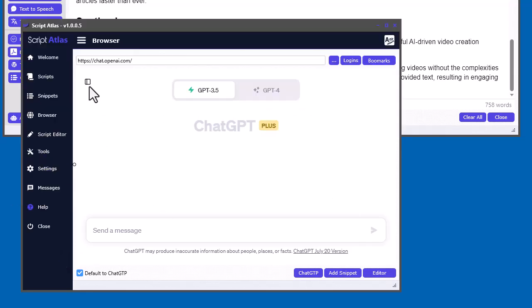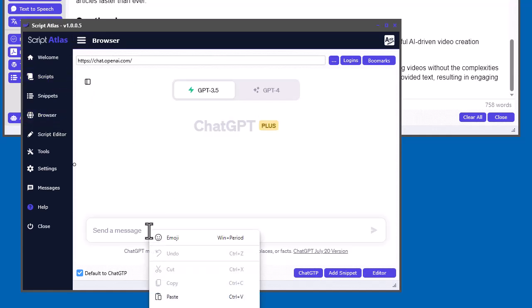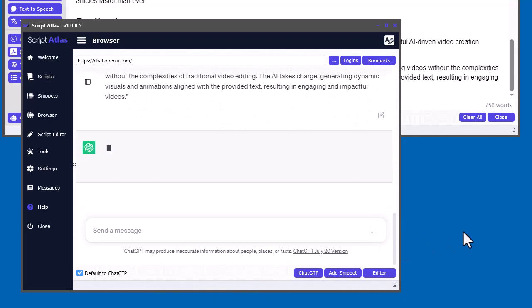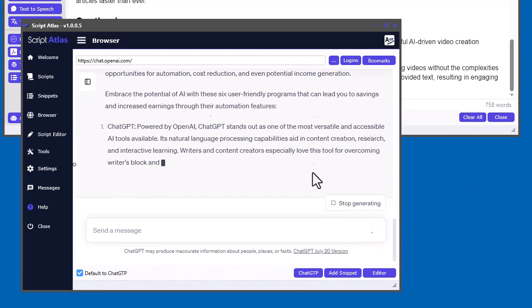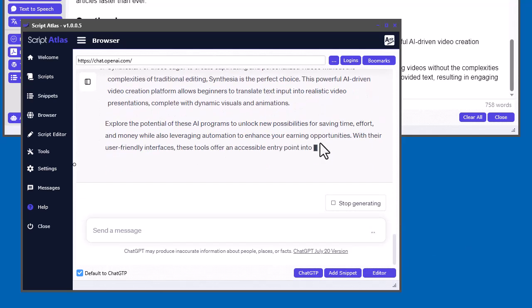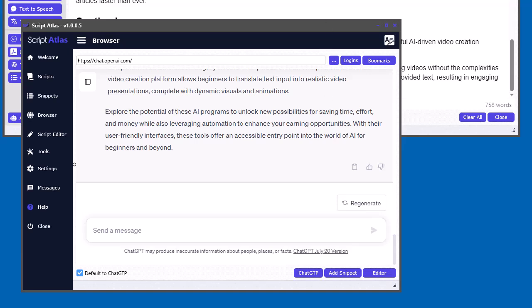Now I can come back over to the main app here and click on browser, and I'm already logged into ChatGPT. And here, all we have to do is right click and paste. And there's our prompt to rewrite the whole thing. And now we can just let ChatGPT go ahead and rewrite it for us. And we already know this content was valued inside of Google News. So with this and possibly a little bit more personal work to it, you can also get your content ranked high in Google News. So let's go ahead and copy that.